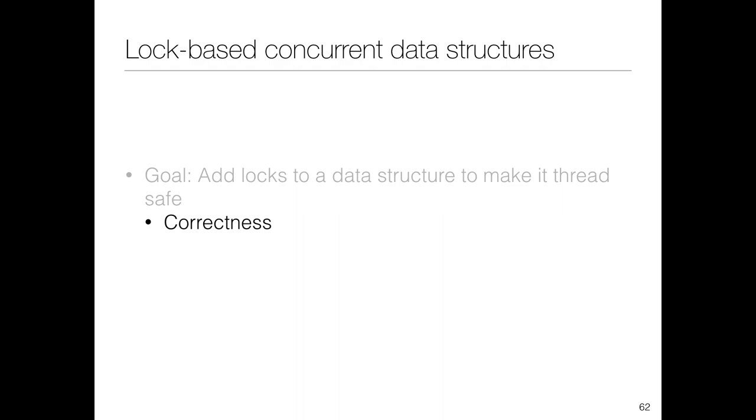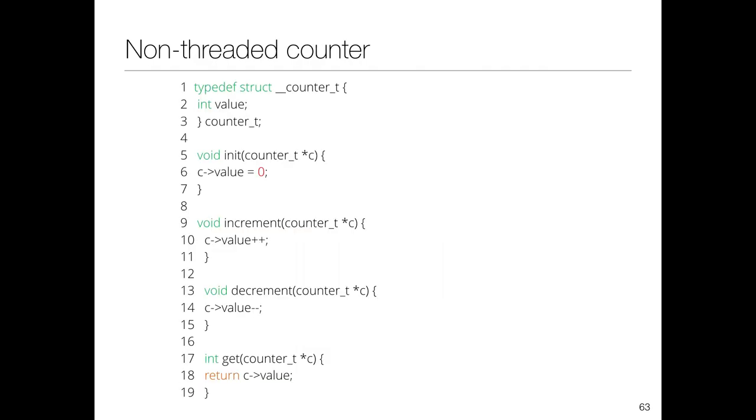Okay. So correctness means that the data structure performs correctly, that when you add, you're able to add only a single one. The other one should be? Overhead should be low, or performance should be high. Let's look at a simple non-threaded counter. So this counter has an init method, which by now we should have understood, everything has to have an init method. Increments by one, get counter, this returns the value.